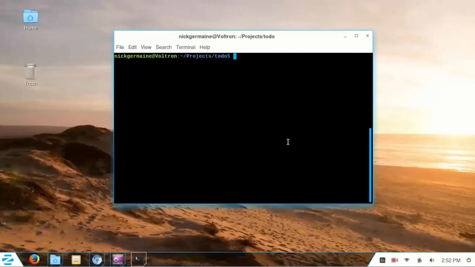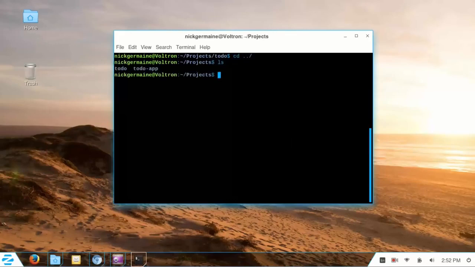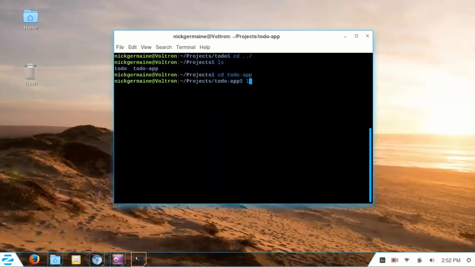All right, guys, so that took a little longer than I expected. It does take a bit of time because it's compiling the entire project into its final form. So what you're going to see is that if you change directory up one level, we've now got a todo app directory. So I'm going to change directories again into there, and we've got a resulting tar.gz file. So what we need to do is copy this to our Apache HTML directory.